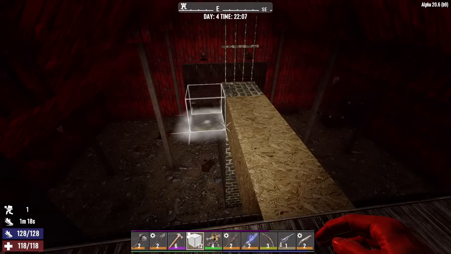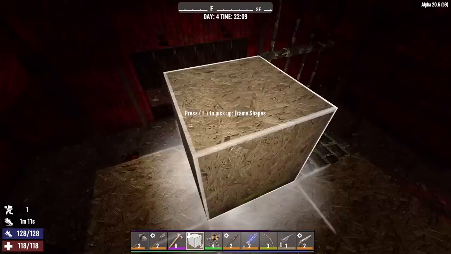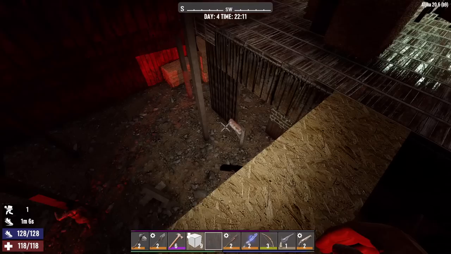Let's build this out a little here quickly because the horde has started. There we go. Okay. Get this thing down. Bam. And that's it. Are they coming to the stairs? They are. All right. Let's see how it goes.